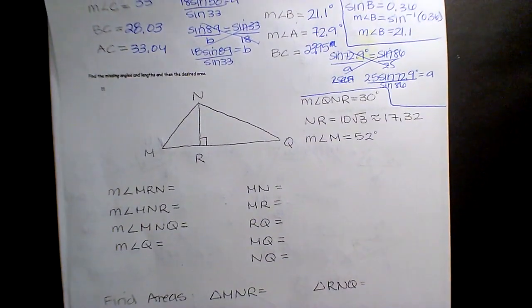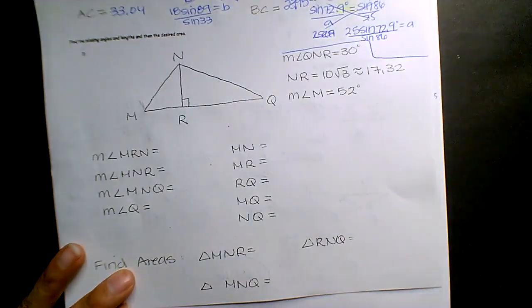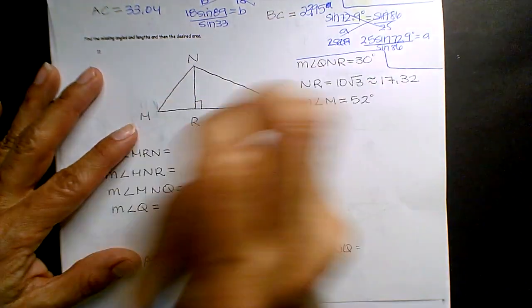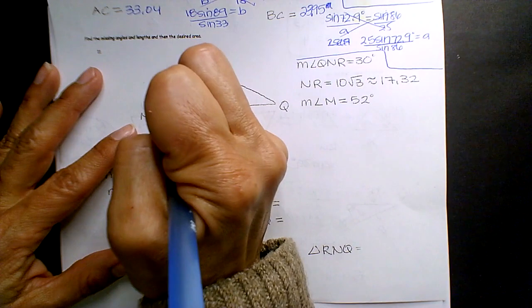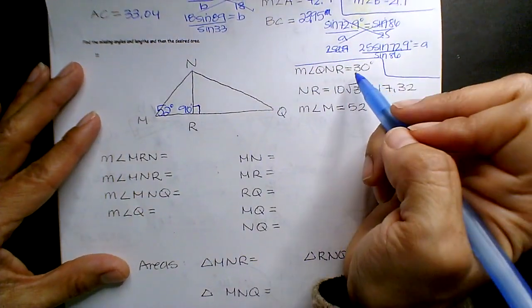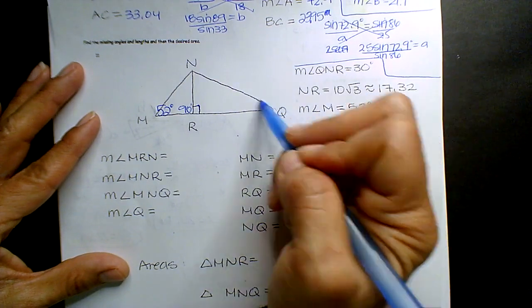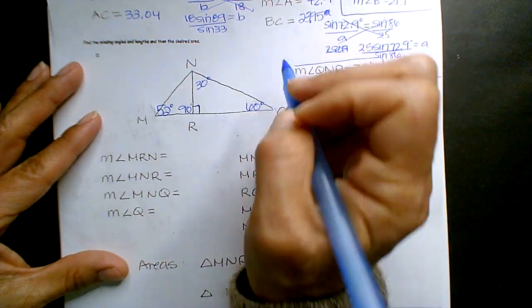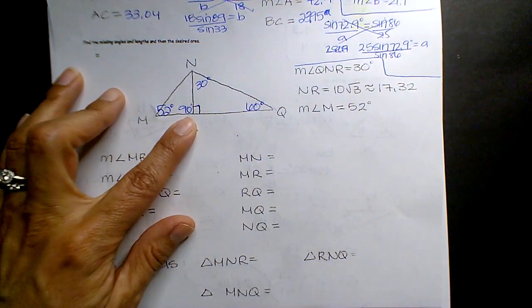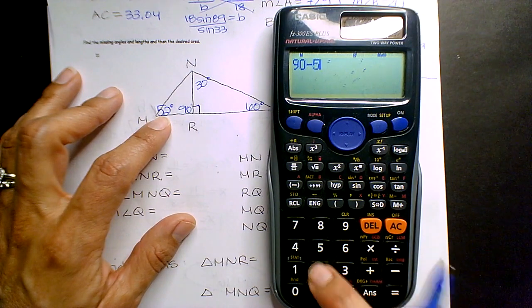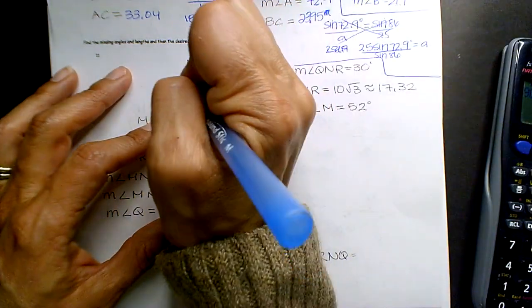All right, so you guys have had a quiz, everything off of this, right? You gotta know how to label it. Okay, measure angle M is 52 degrees. If this is 90, this is 90. You guys aren't having problems with that. Q and R, this is 30, so then this is 60, and then if that's 52 and that's 90, what is that? 90 minus 52, 38, and then this is 38.